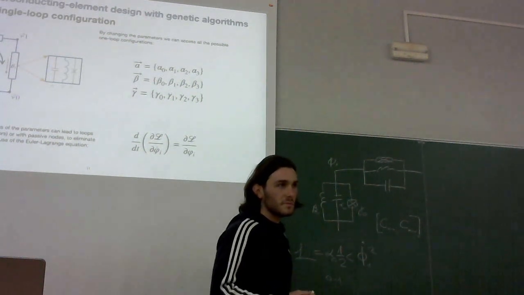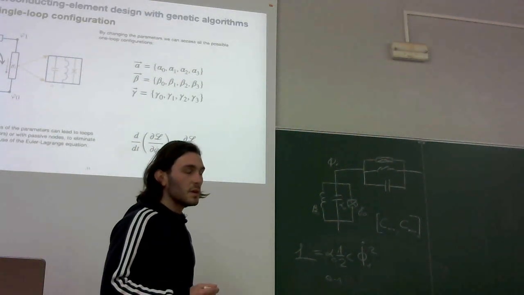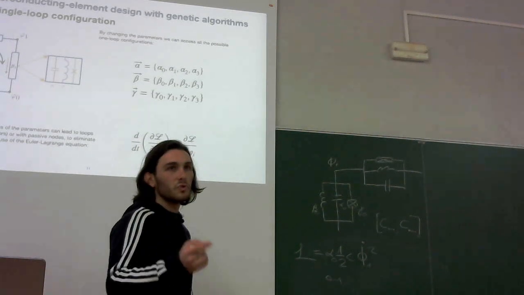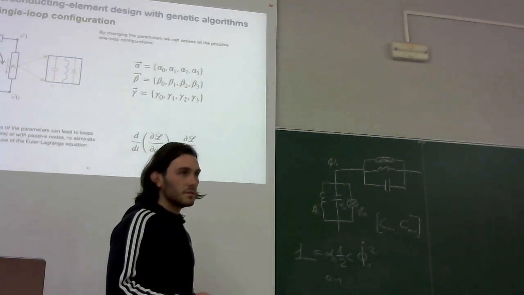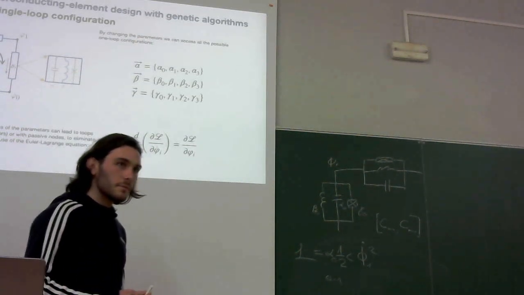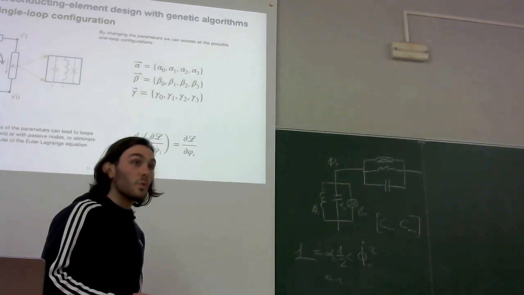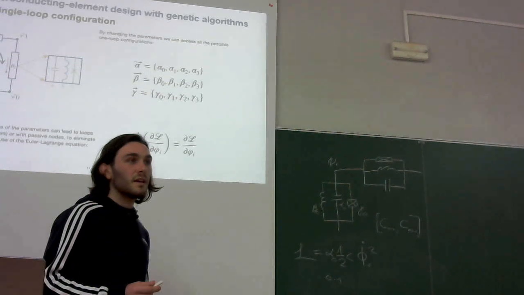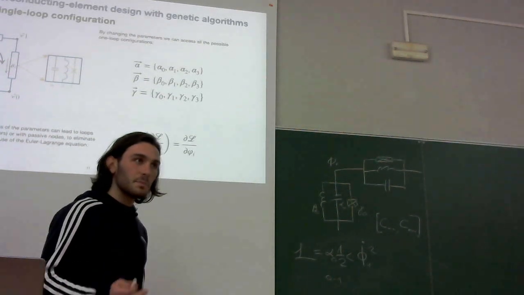And once alpha 0 is, for example, 0.2, then beta 0 and gamma 0 will be the same, right? In this case, yes, you could make it more general, but in this case it's like 0.2, 0, 0. So basically, we are trying to optimize this alpha, beta, with respect to certain criteria that we will set later. This is just the general conclusion.